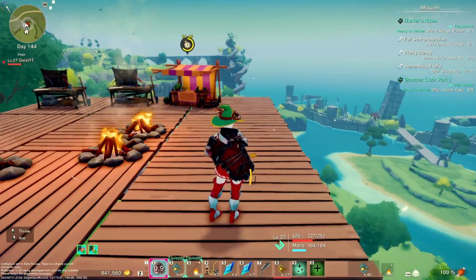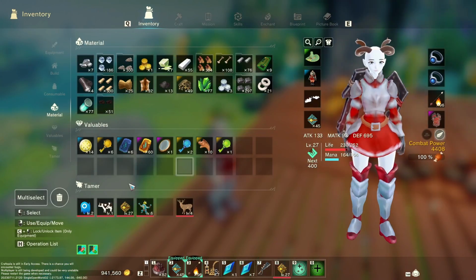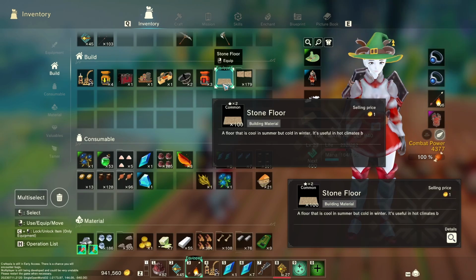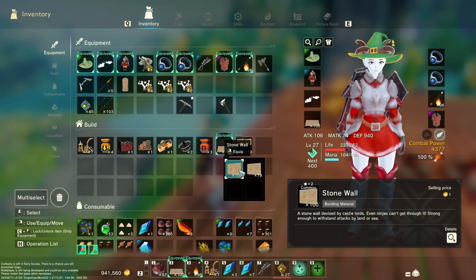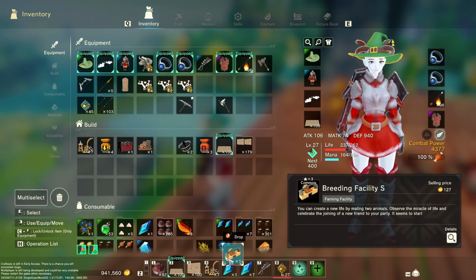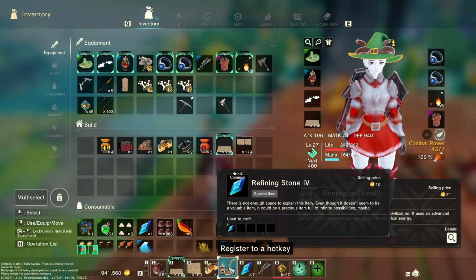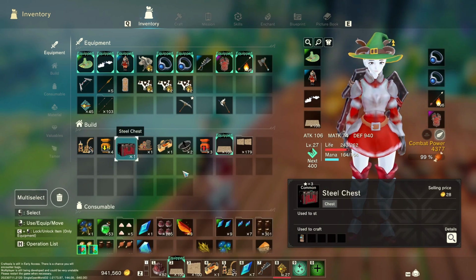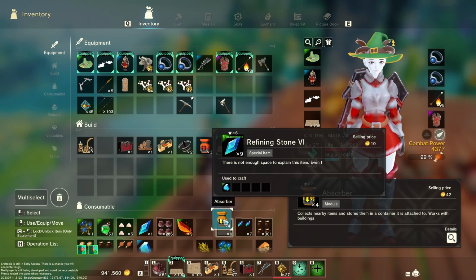Actually, you know, since I've already got this right here, got my selling station, I might as well utilize this general vicinity for my new farm. Okay, so first off, let's start. I'm gonna just replace everything. You're gonna need some walls, you're gonna need some floors, breeding facility. Generators are optional. They do eventually kill the cows. There are other ways that you can get it too, but yeah, I'm just gonna do it this way.